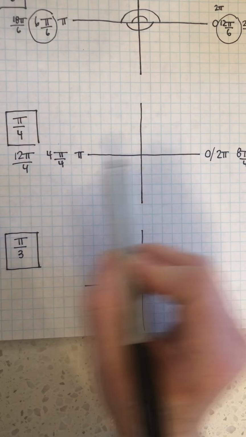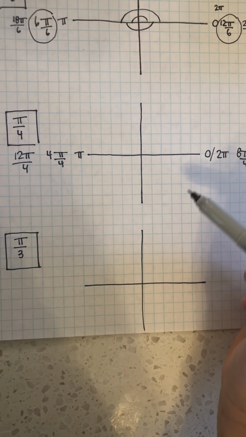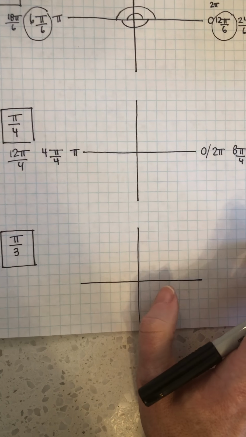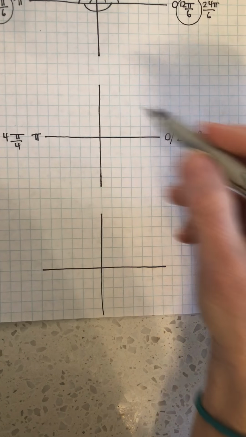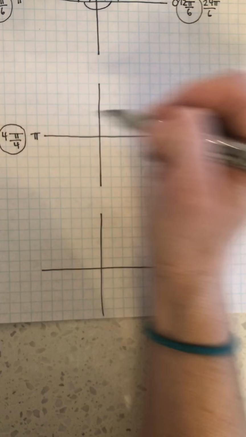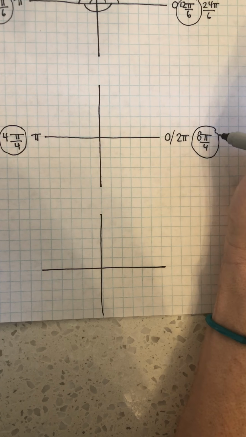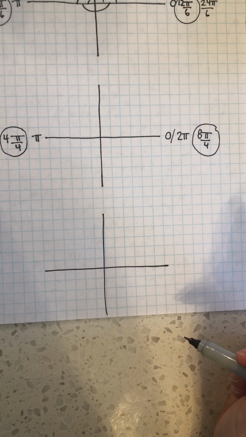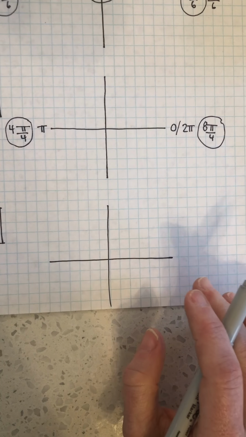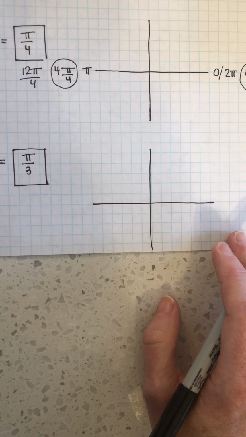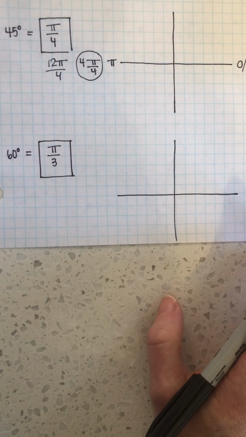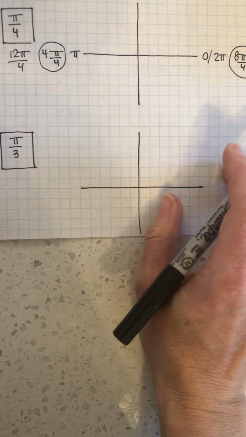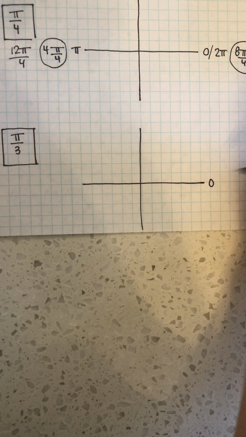And these anchors, as I call them, give you perspective as to how many radians get you in what quadrant. All right? So again, your main anchors with pi over 4 are your 4 pi over 4 and your 8 pi over 4. And you can use them to help see where each angle is going to land. All right? Well, what about pi over 3? What are your anchors when you're working with a 60-degree angle?